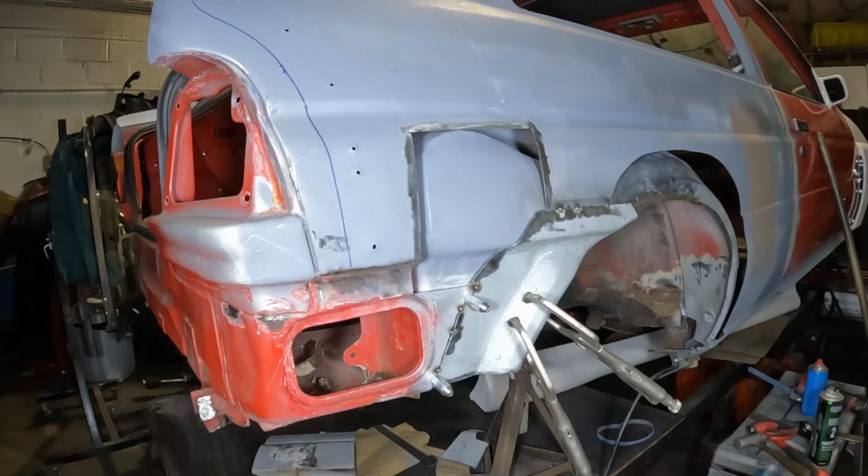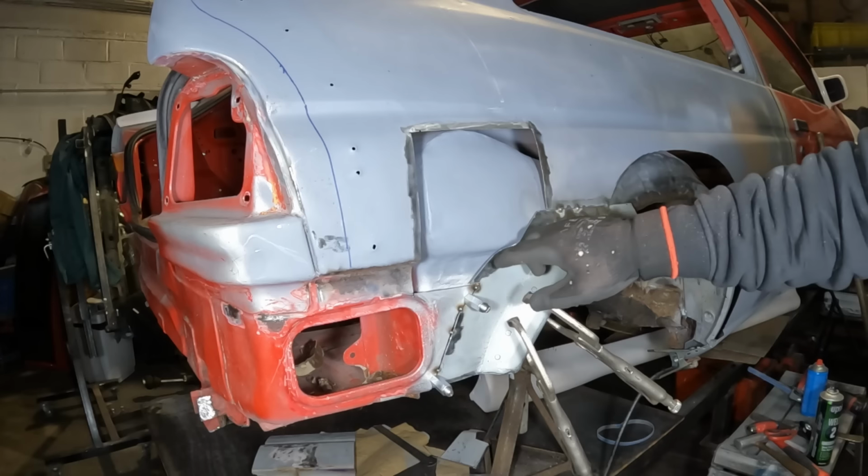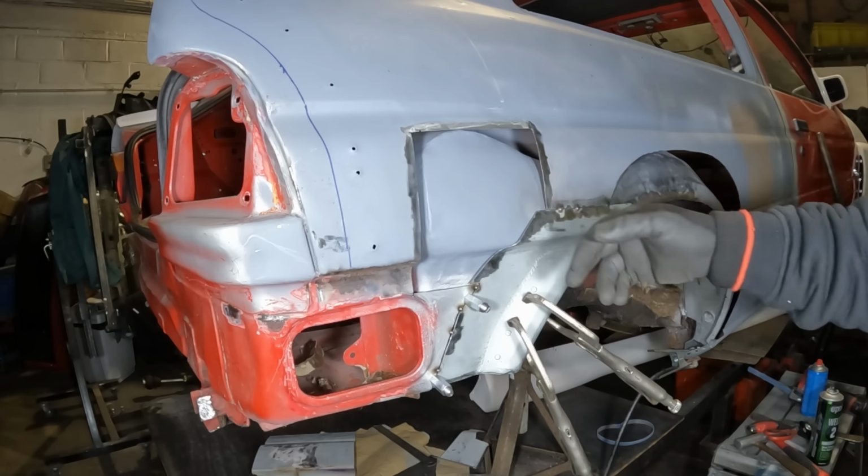That has got to be the fastest install of a panel known to man, surely. Now I've not fully welded it in, because what I'm going to do is make this piece up, and then I'll tack weld it in place and tack weld it onto here, and then I'll take it back out and fully weld it, and that way I can dress the back of it afterwards.